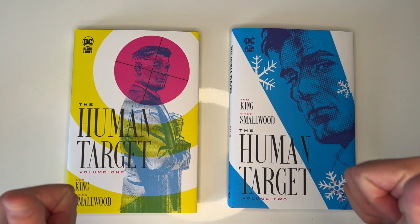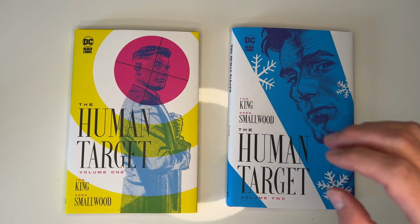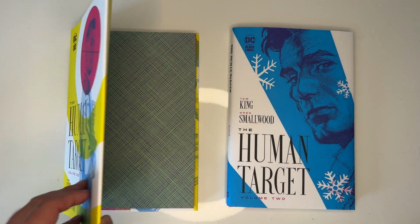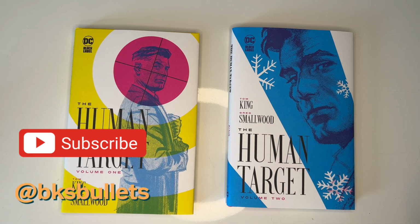As always, I'm your host, Brent, and today we're talking about Human Target, Volume 1 and 2. These are the hardcovers. Volume 2 came out recently. Volume 1 has, I guess, been out for a while, but I figured let's do an overview of these two at the same time since they represent the complete 12-issue series.